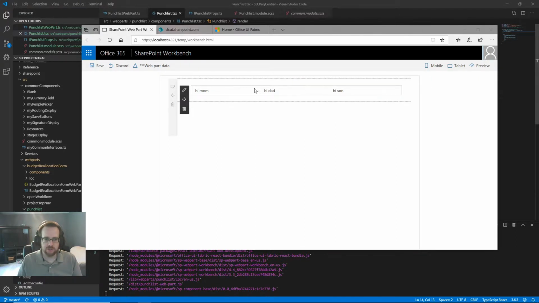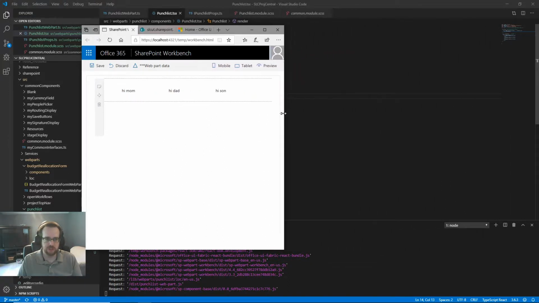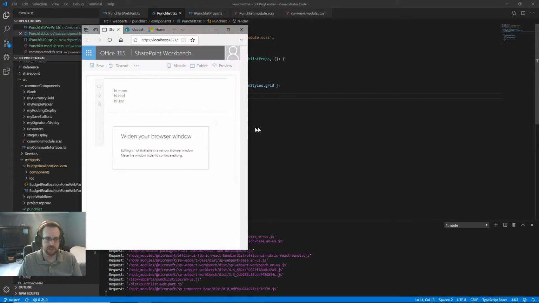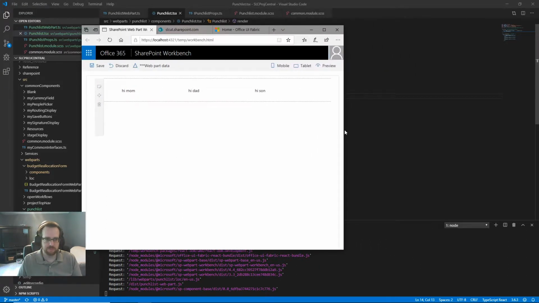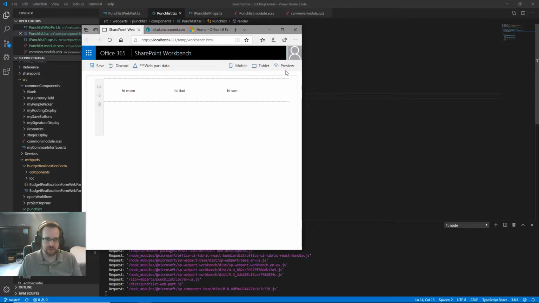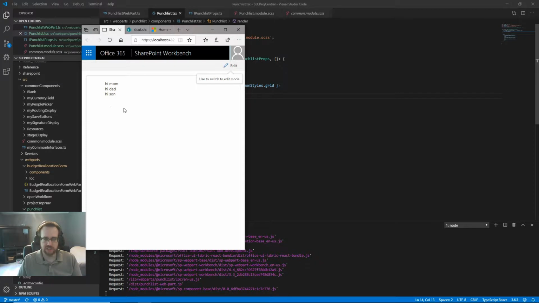They all take about 1/3 of the row that they have available to them. And we didn't really have to do a whole lot of work for that. One of the other nice things about that is that 1/3 that they have is responsive. So if we take this page and shrink it down, you'll notice that the amount of space that they have gets smaller and bigger depending on how much space they have to take up. And if we get too small, once we get below a certain threshold, they just nicely and neatly stack on top of each other.